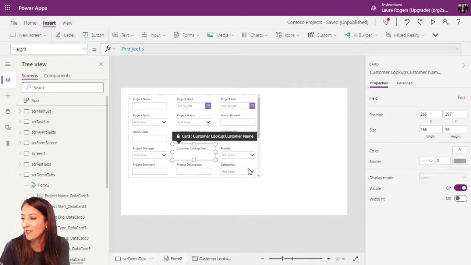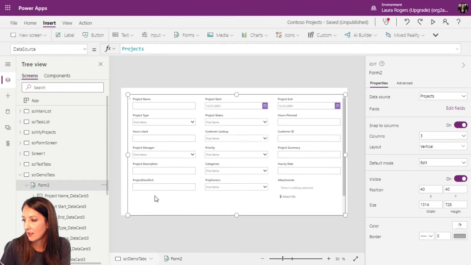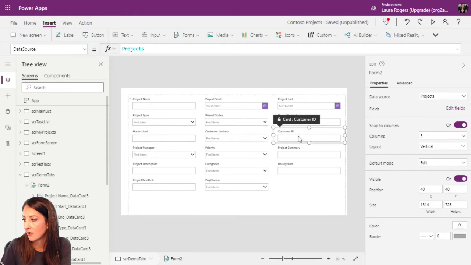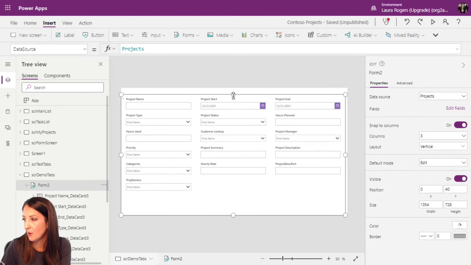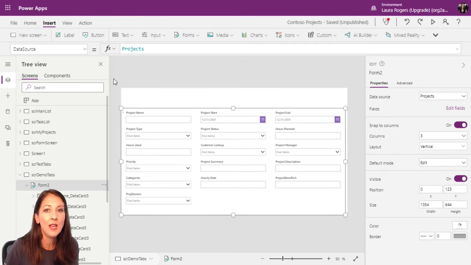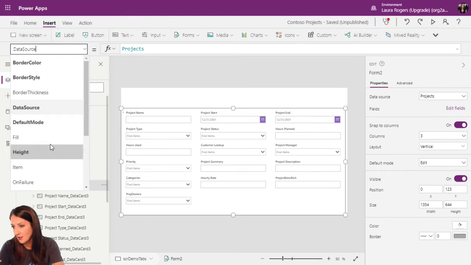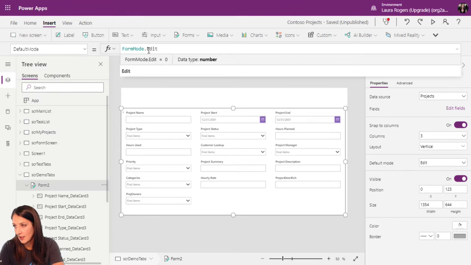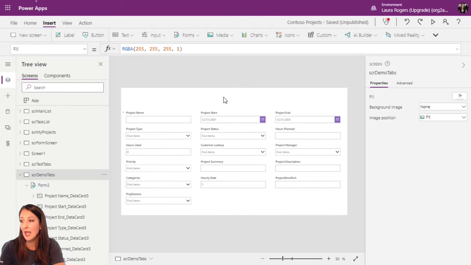And then it's going to have a lot of extraneous stuff. I'm just going to delete some of these fields. Okay, and then I just kind of reshape my form to fill up however much I want it to fill up. And I might have some navigation at the top of my app on the left, so leave some space for that. But just in general, here's my form, and just for testing, so it'll be quicker, I'll just put a default mode of new, so that just every time I preview this, it's just going to show me a new form. Okay, so then I'll be adding the tabs here.